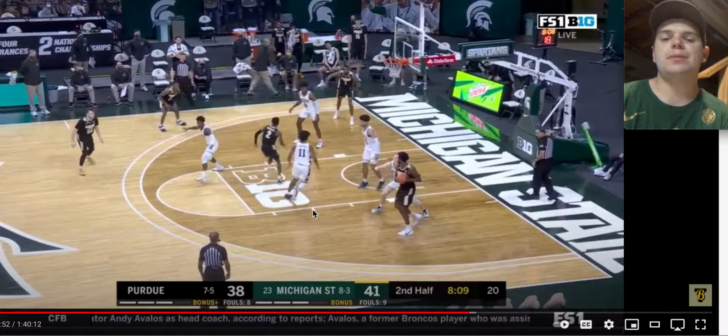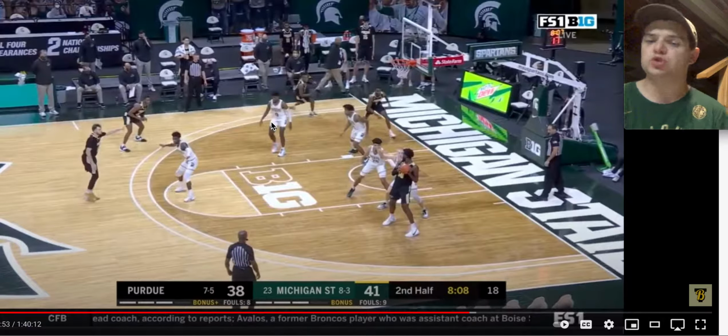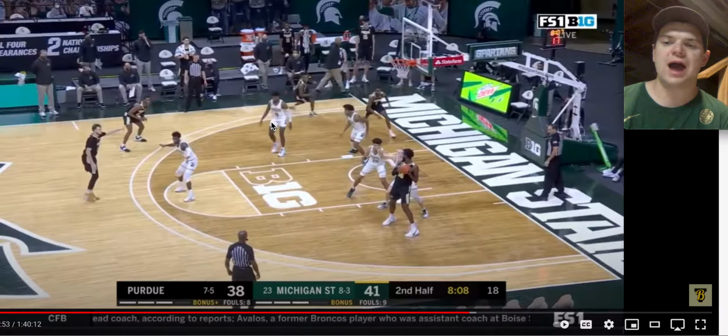So what ends up happening in a lot of defensive schemes is that, you'll see it right here, Malik Hall is kind of cheating over, which means this guy kind of has to cheat over too. And you can see it's 1, 2, 3, 4 Purdue guys versus 1, 2, 3 Michigan State guys, right? So this guy who's furthest over to the weak side is tasked with guarding this guy and this guy. And this is called zoning up the weak side, right? Basically, you have to be in the middle of 2 people just so you can at least get some sort of contest or containment on the dribble drive or the shot, right?